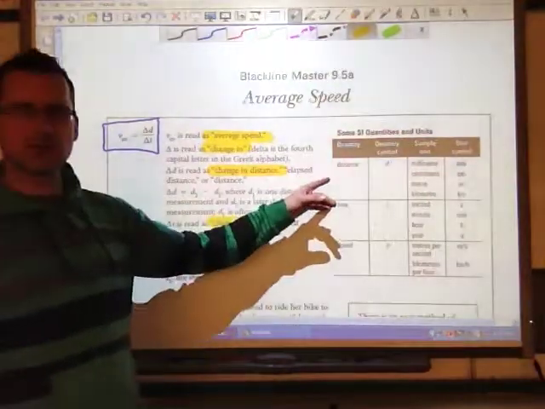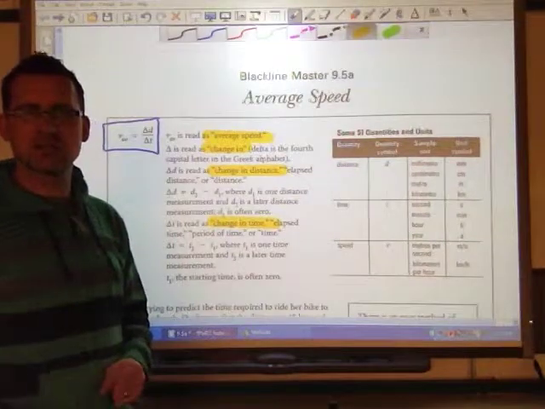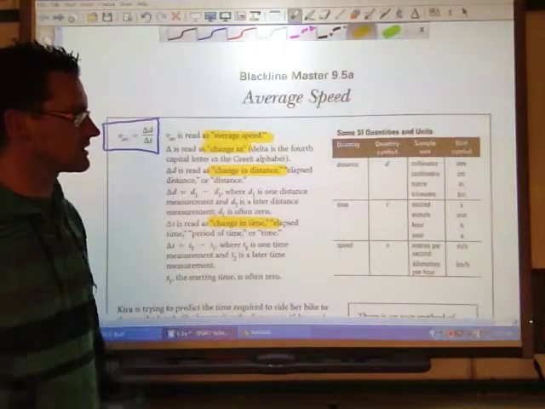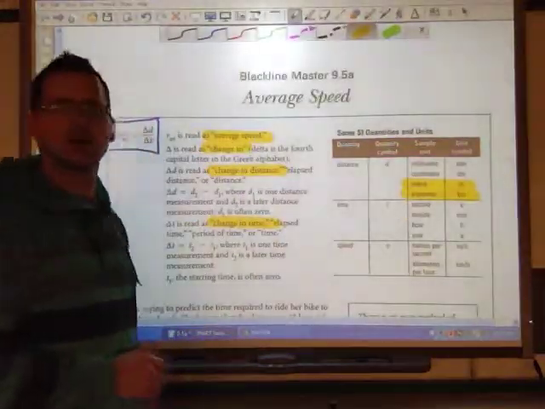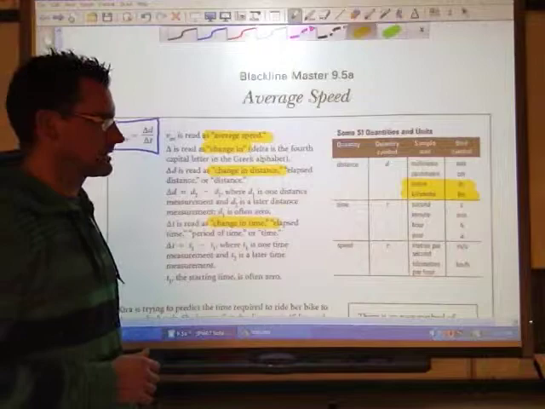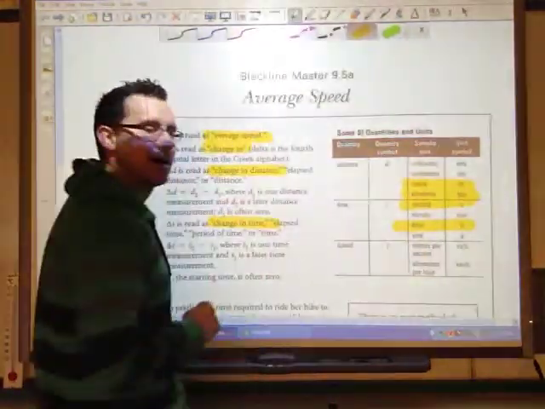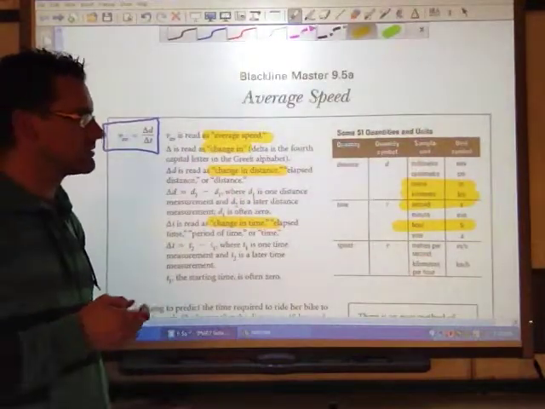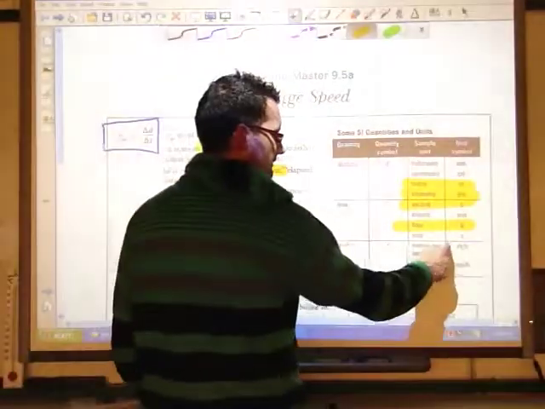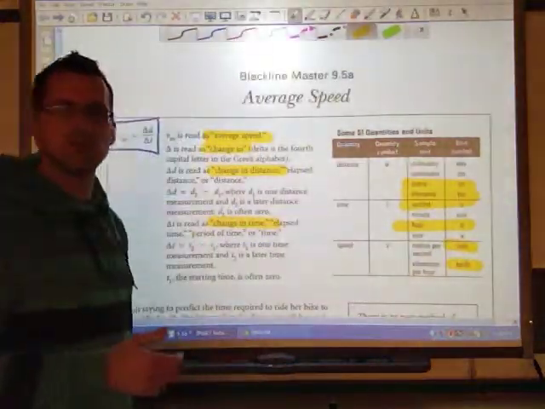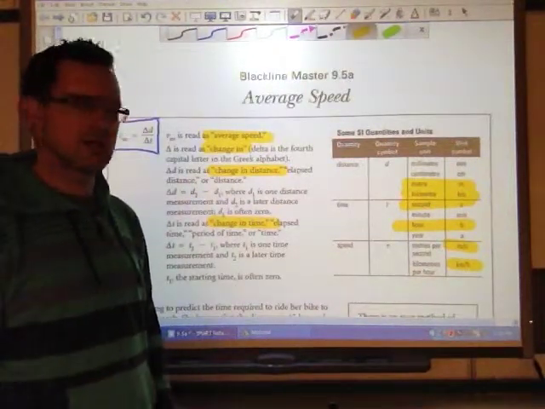And if you look over here, some of the common units we use for distance: millimeter, that's used if we're talking about something that's really small moving, such as an ant. Centimeters, or most of our questions are going to involve meters or kilometers for bigger distances. Time, the main units we'll be using there are seconds and hours. And using those common units, we'll have meters per second for speed, such as what you would measure in the hallway, how fast you're running there, or kilometers per hour if you're traveling by car.